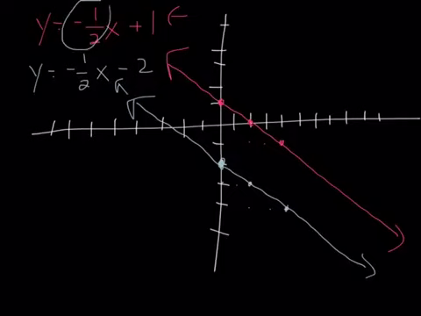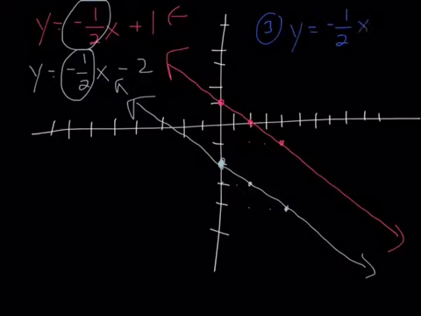Well, looks like we got slopes of negative 1/2 here. So what we could conclude from this is that a line, or more than one line with the same slope, are going to be parallel. So if I wanted to write the equation of another line parallel to these, I could really use any y-intercept. As long as it has a slope of negative 1/2, I could have a y-intercept of minus 1,000, and it would still be parallel to these lines. Pretty cool, huh?